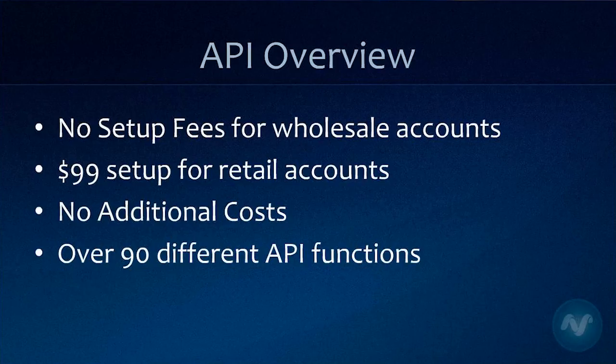Now, if you're not familiar with what an API is, it stands for Application Programming Interface. What this really means is your applications can do web calls into our platform to do things like find what phone numbers are available in different area codes, to set up accounts, to order DIDs, send and receive faxes, send and receive text messages.